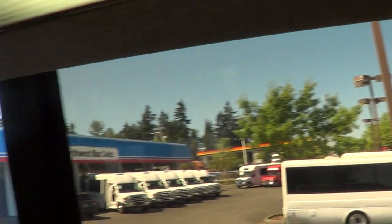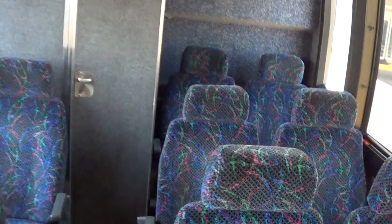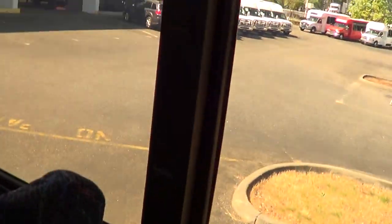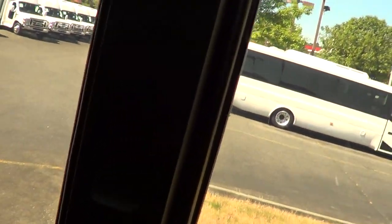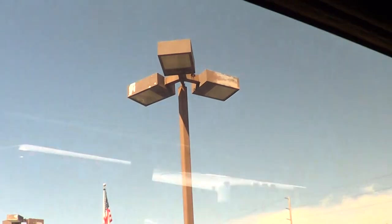All right. Big tour style windows with tint, reading lights up top there. Also, which accommodates your passengers nicely. Very comfortable ride, Prevost. An outstanding motor coach. All right, look at that. You know what, I just spotted something, check it out. Look, pull down sunshades for the passengers as well. I did not notice that.